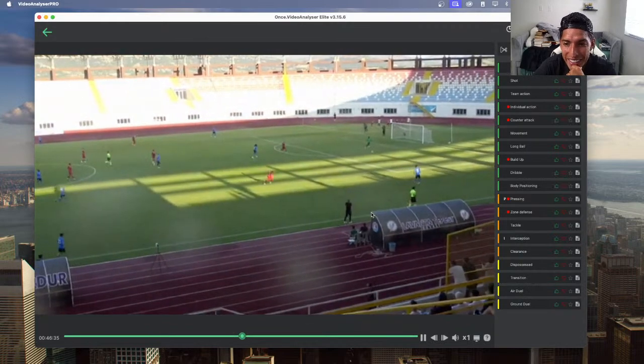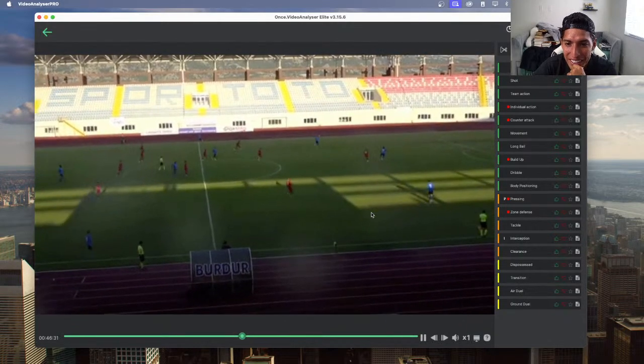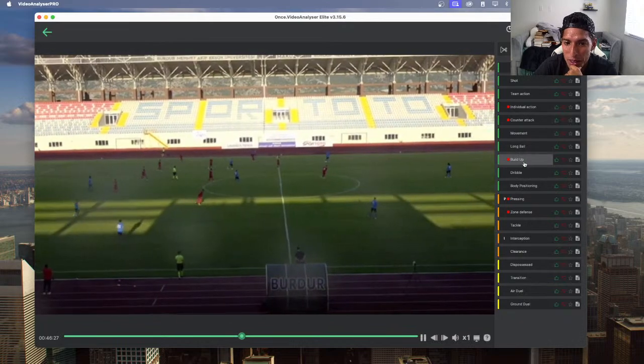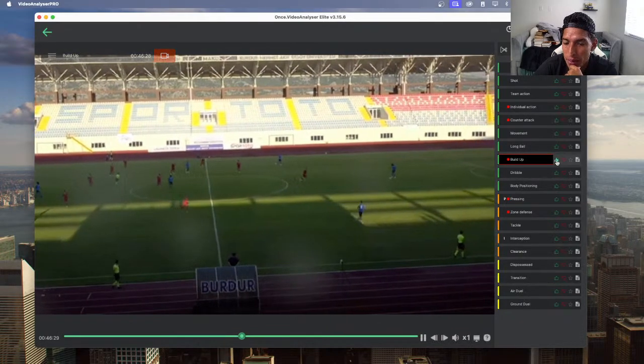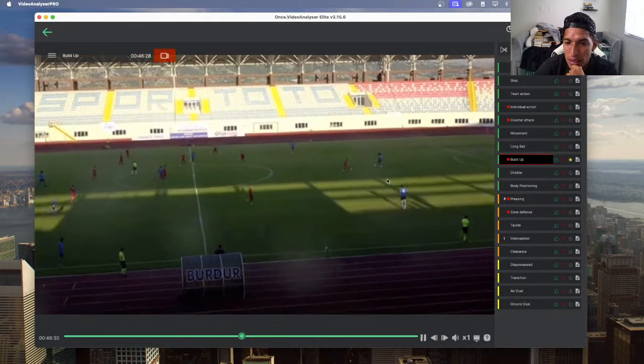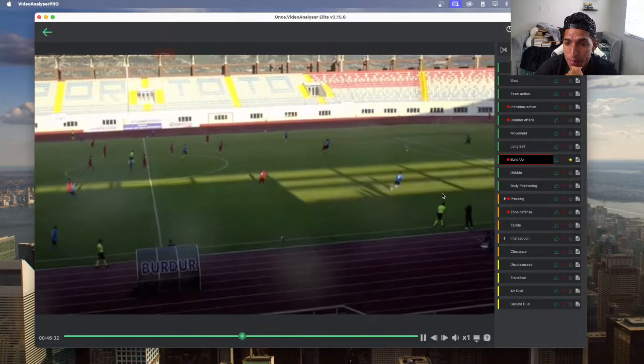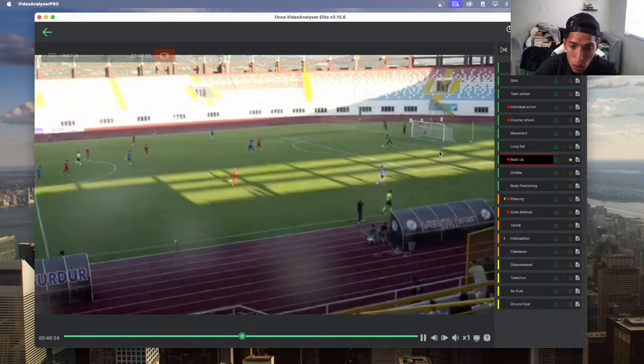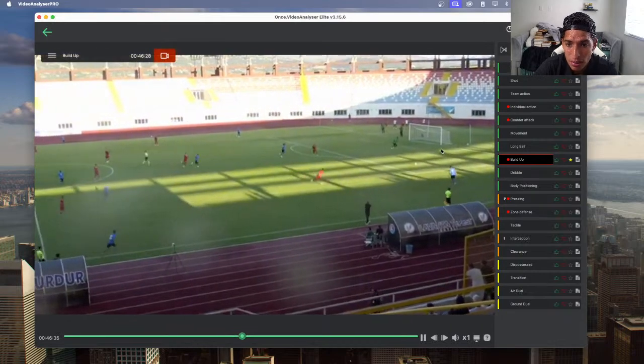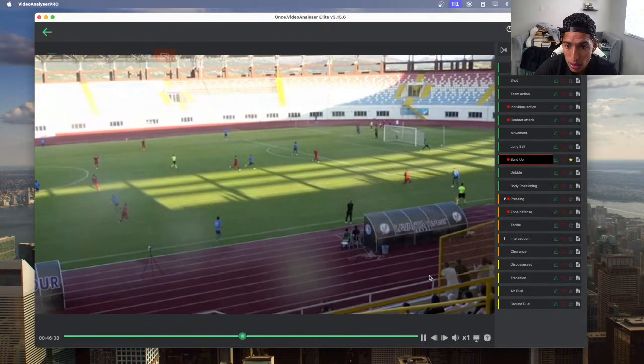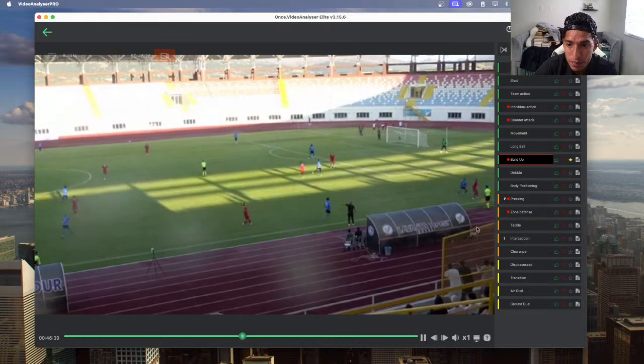Okay, see? There's another moment, watch. There is another moment. Look. I'm going to build up. Does an excellent job of showing. Drops back for his goalkeeper. This is excellent. Receives, turns, looks to play forward. It's okay.